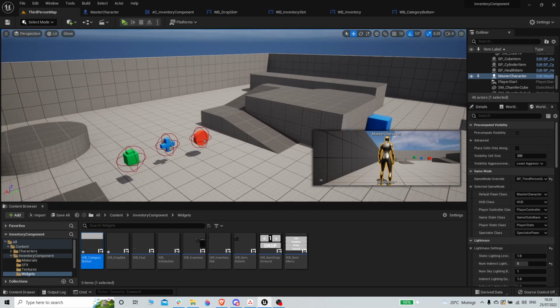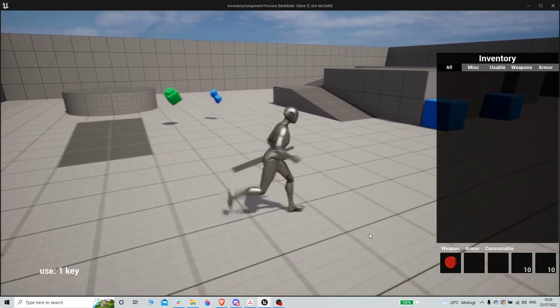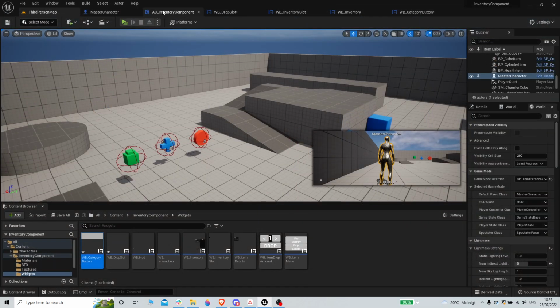In the last video we fixed some bugs. We will keep working on the weapon system now, I guess. We're gonna fix this. Weapon should drop if I drop. So let's fix that.